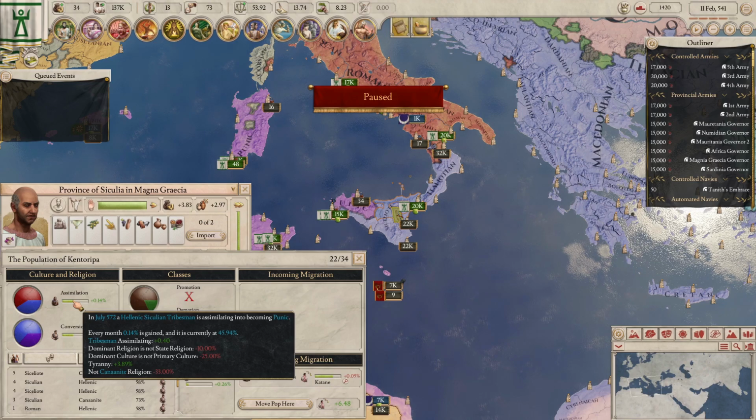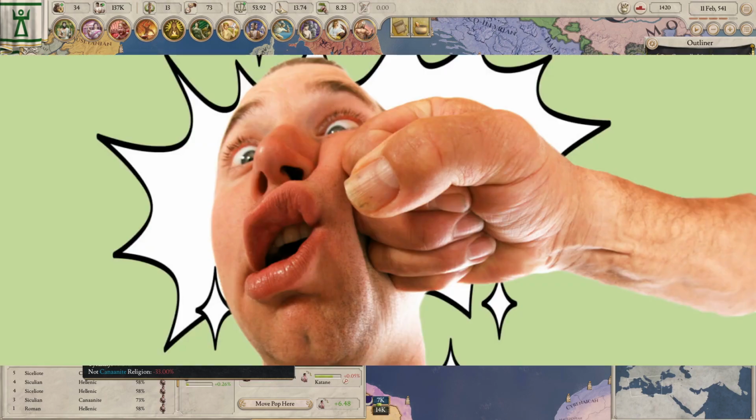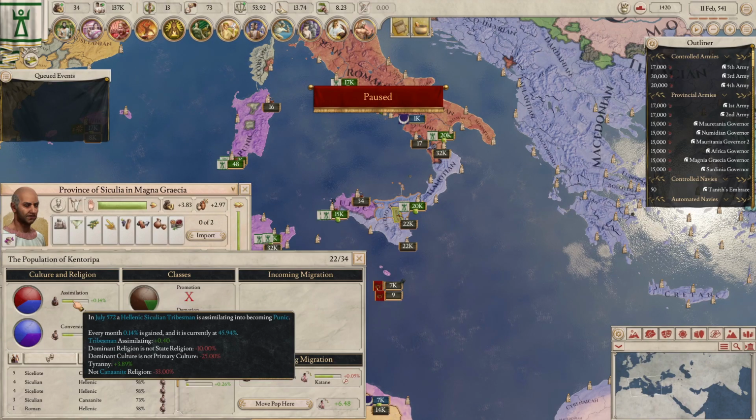And to add insult to injury, there is a whopping -33% because the pop you're trying to assimilate is not of the dominant state religion. That's kind of like a massive punch to the face. That equates to a total of -68% to pop assimilation speed.